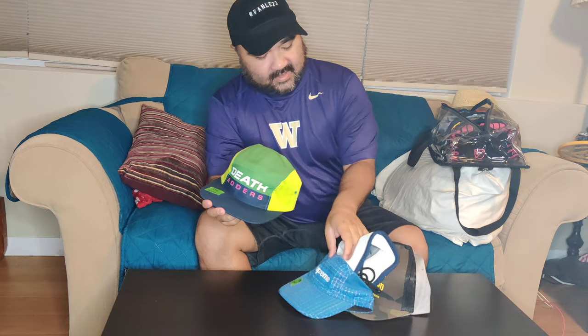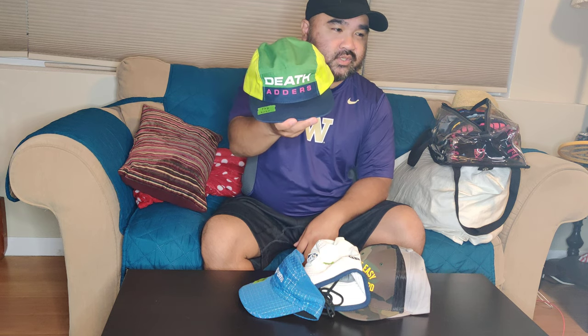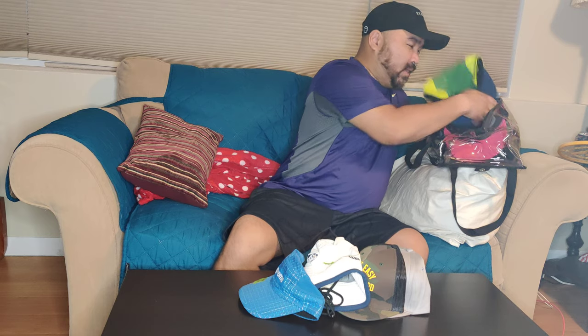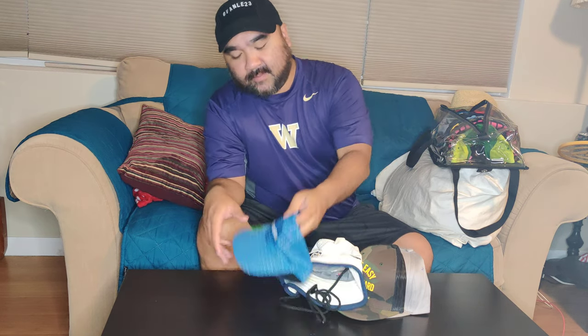Near the end here — this next one is just a five-panel cap from Michigan New York. Pretty colorful with blues and greens, and 'Deaf Adders' which I guess is one of their slogans. I got this as an inventory clearance item — this hat was about five bucks, so a nice deal. Probably one of my beater hats that I can just wear anywhere without worrying about it getting dirty.